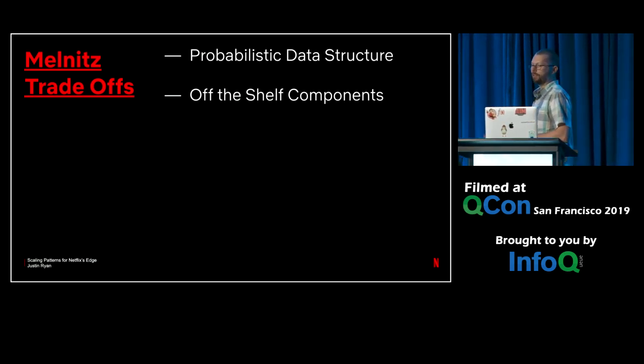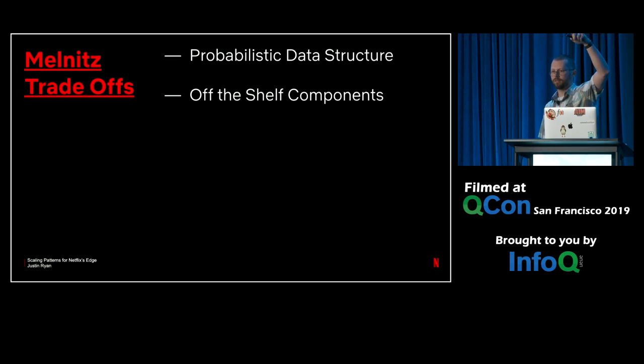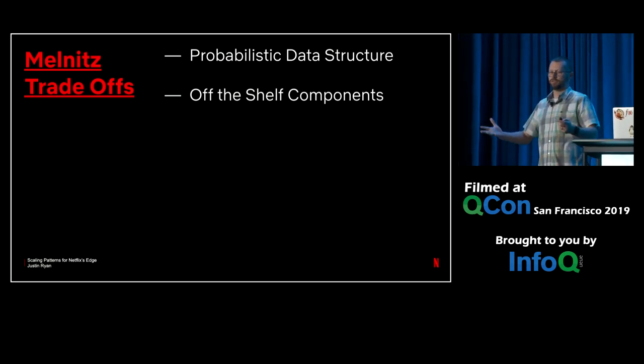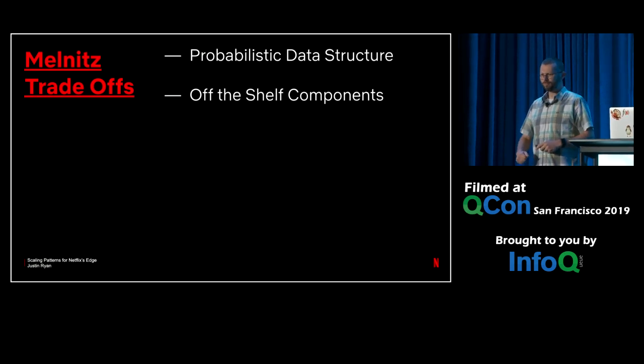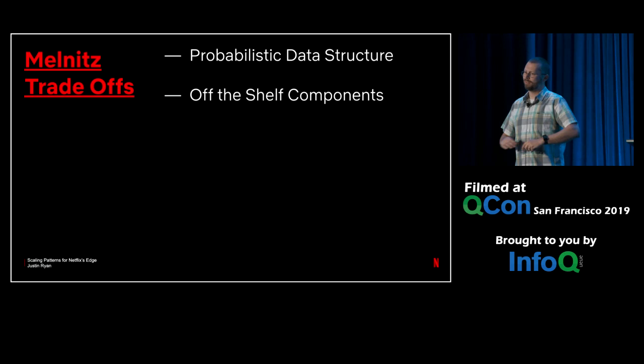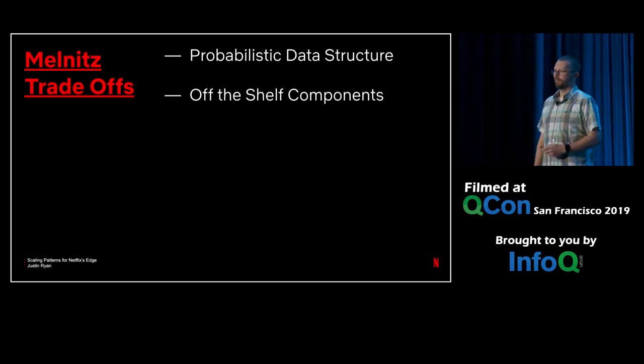I'd also say the off-the-shelf components, right? We could have sent those events from the auth service, the one that's doing this account stuff, straight to the layer 7 servers, those proxies. That would work, that would be instantaneous, right? But there are a lot of problems that could happen there, and we could handcraft it, but we could also just use off-the-shelf components, right? I used off-the-shelf Kafka and PubSub, and I wrote a service that's like 5 lines of code, or 2 services that are 5 lines of code.